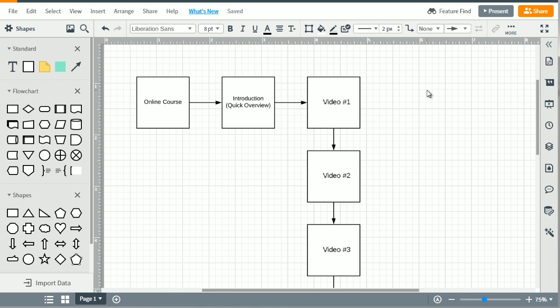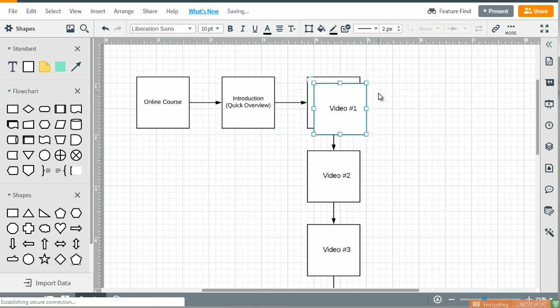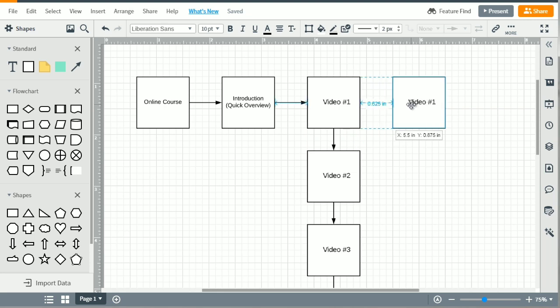So obviously, if you have your online course, you're very passionate about your course and you're very passionate about helping your students. So once you have that, you can figure out, okay, we're going to go through here. We got the online course, we got the introduction, the quick overview, and they have video number 1. And let's say video number 1. A lot of times when people get overwhelmed, they go from video 1, video 2, and then video 3, and then they start to get overwhelmed.